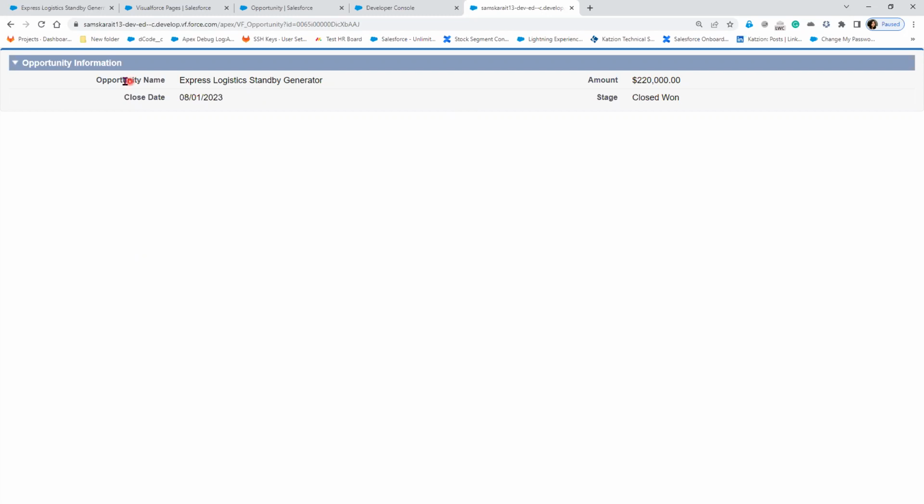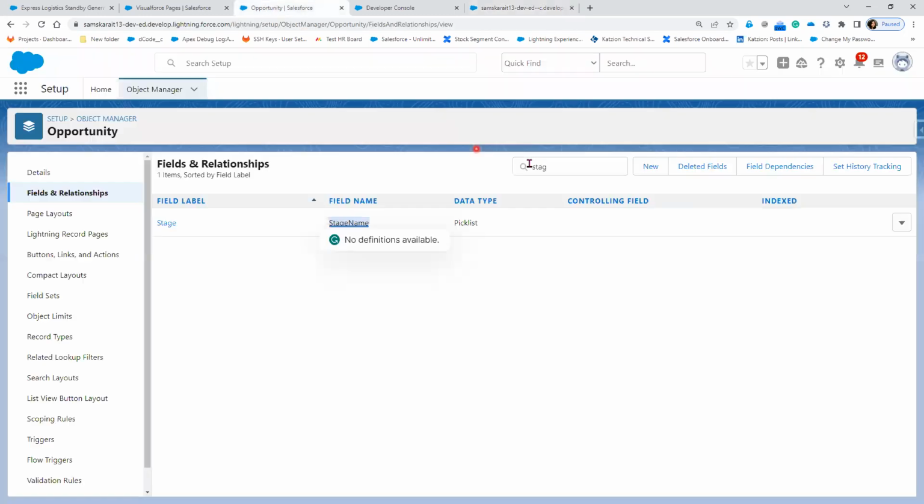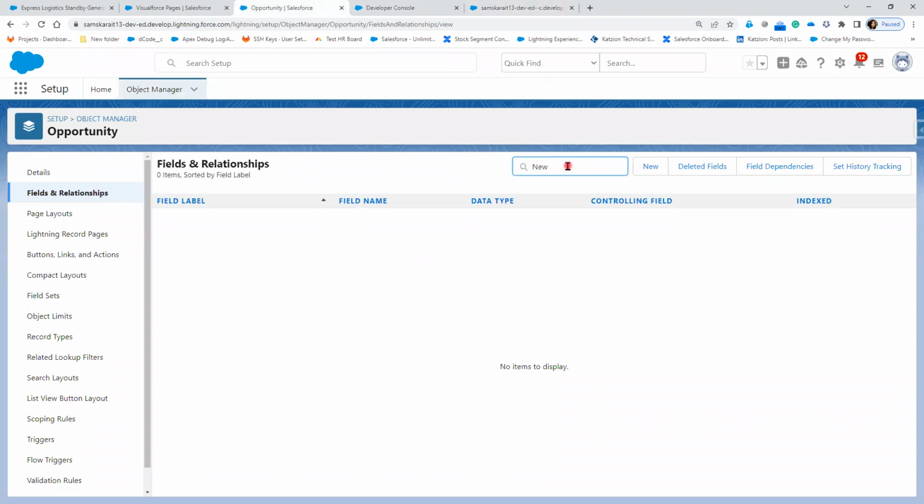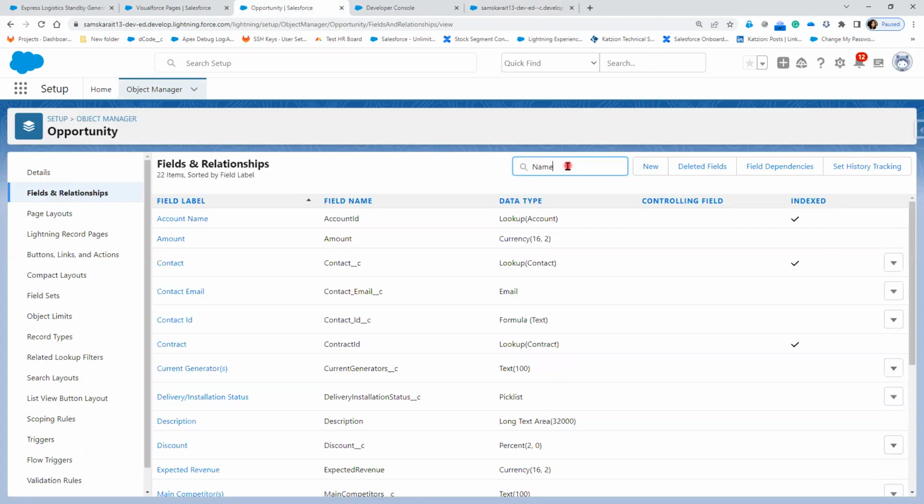Here it shows close date, amount, stage; the opportunity information is already at the top. Instead of showing the opportunity name here, where am I getting the opportunity name from? It is pulled directly from the Salesforce object, whatever the label name is.